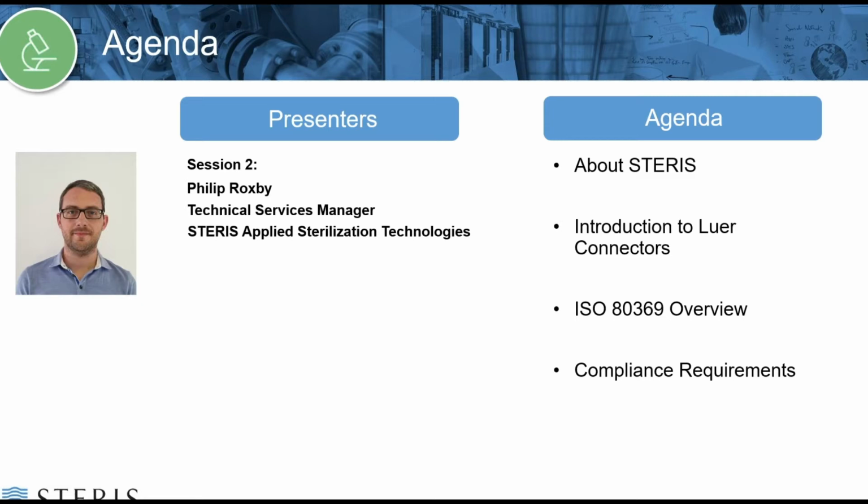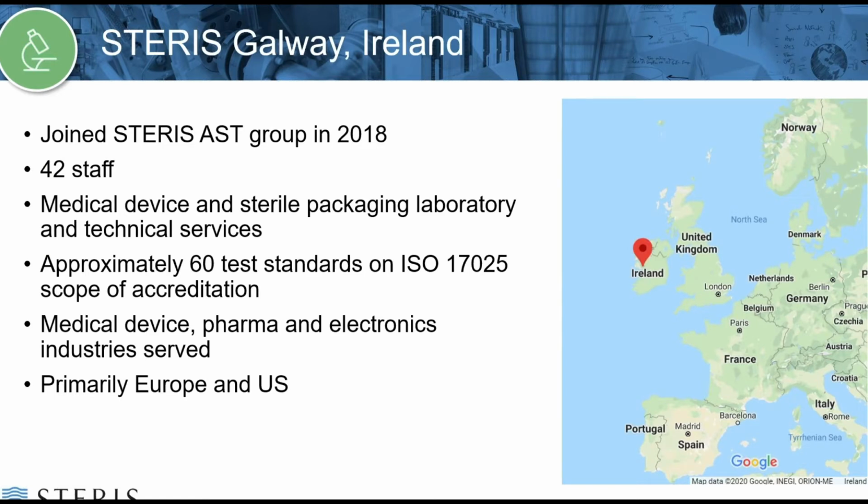So as mentioned earlier, I'm based in Galway, Ireland. The Galway STERIS site joined the STERIS AST group in 2018. STERIS AST has over 50 locations worldwide, offering contract sterilization, laboratory testing, and technical support services. We are about 42 staff here in Galway, and our primary offering is medical device and sterile packaging testing and technical services in relation to those tests.